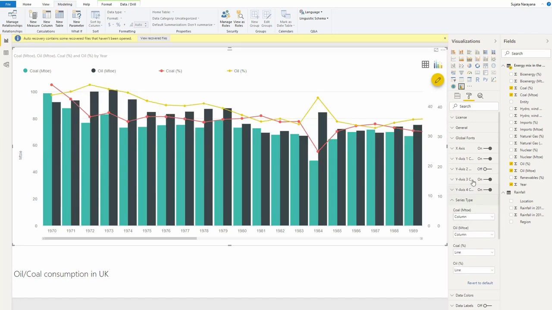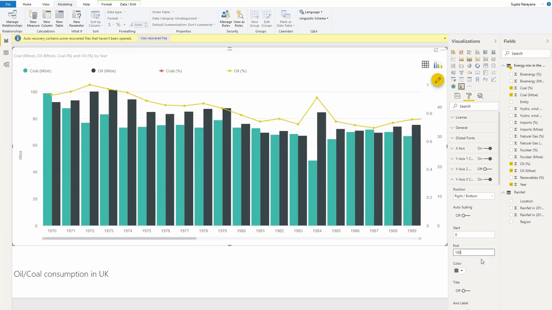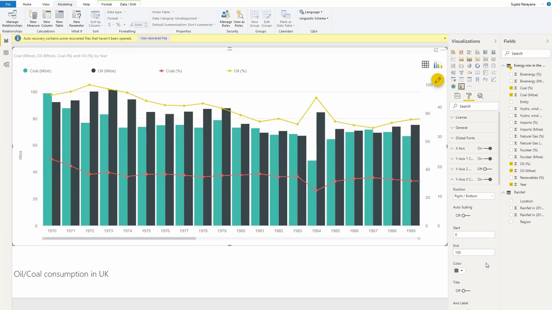Now we also need to modify the scaling like we did for the others. So let's turn off auto scaling, and then let's set it to end at 100. And let's do the same for the other series.